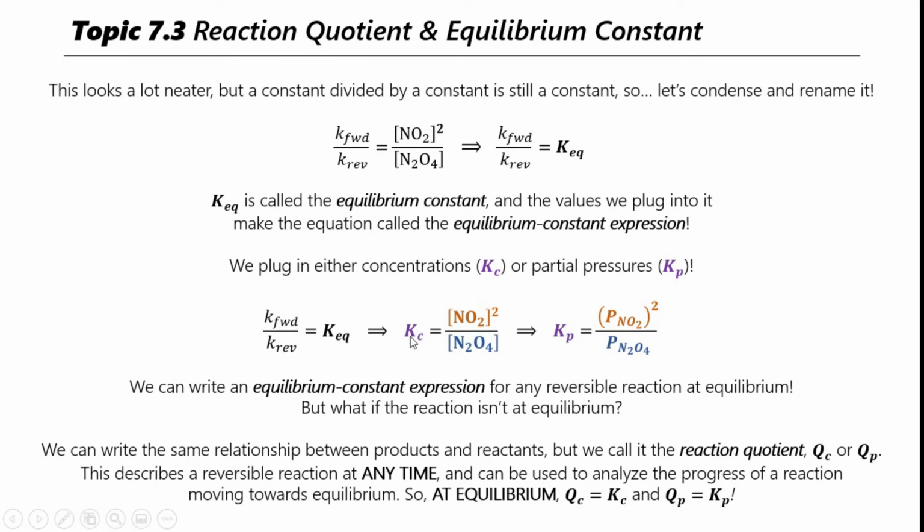Big old K means you are at equilibrium. The rates of the forward and the reverse reactions are equal to each other. We don't see any more changes in the concentrations or the pressures. Okay, so when we have equilibrium, the numbers you plug in for Q are going to be the same as you'd plug in for K because it's the same thing. We've reached equilibrium. So our Q is going to be equal to K at equilibrium.